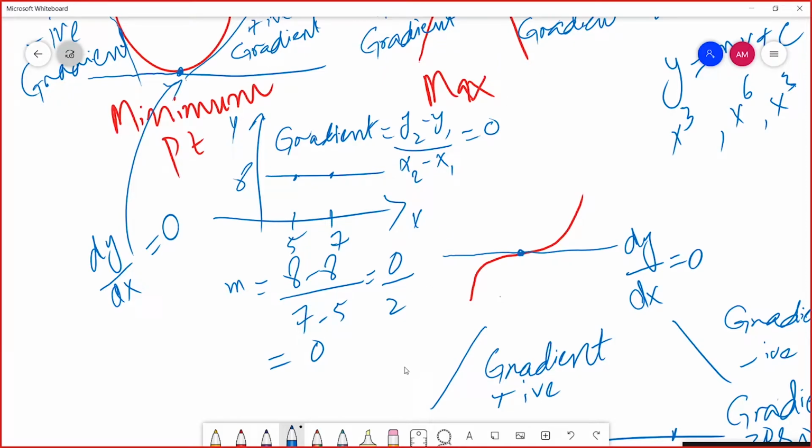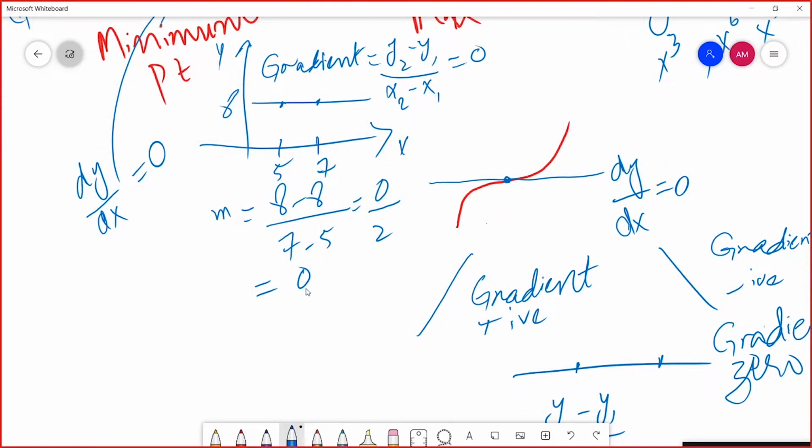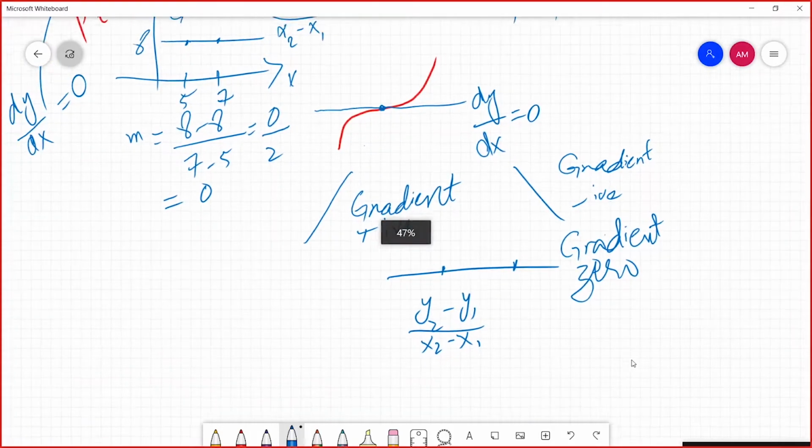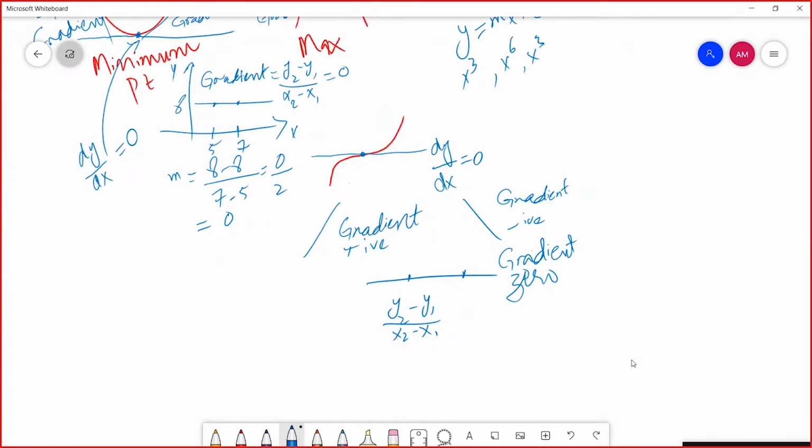Because it is 0, it means there is no rate of change. And therefore we call these points stationary points, because at that point there is no rate of change. Do you understand this? Or should I repeat? Okay. So again, this is important. Here the gradient is positive where I put the mouse, here it is negative, and here the gradient is 0. We don't say neutral, we say the gradient is 0.